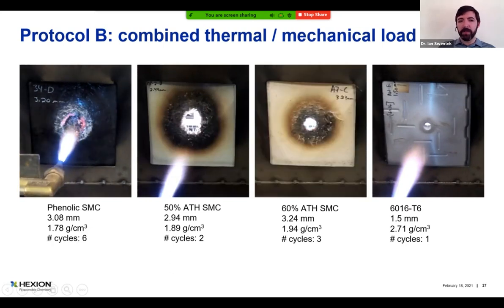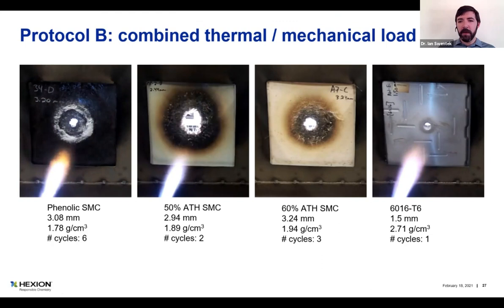And the minimum requirement, of course, is 5 minutes of test, which is at least five cycles. That can be achieved with about a 3 millimeter thick phenolic panel, and none of the other materials on the market today can achieve that. And we again took these from standard designs that are already available, so pulled them right from commercial materials. This is the other part of that story, where it's not simply, hey, let's meet one requirement.